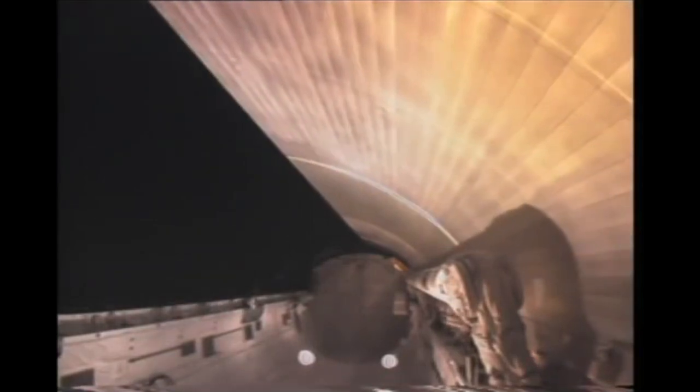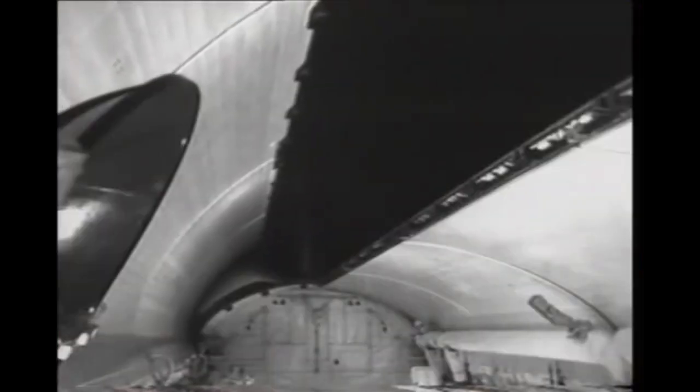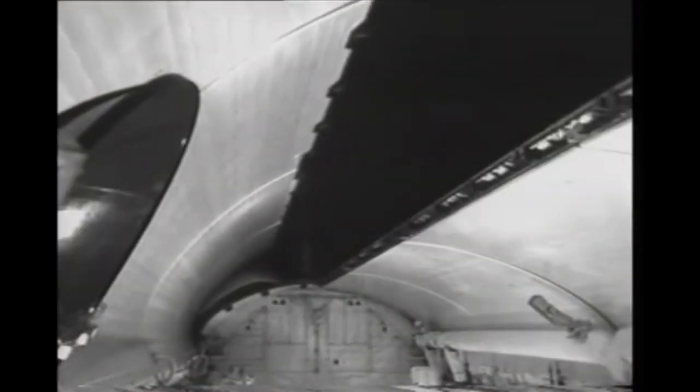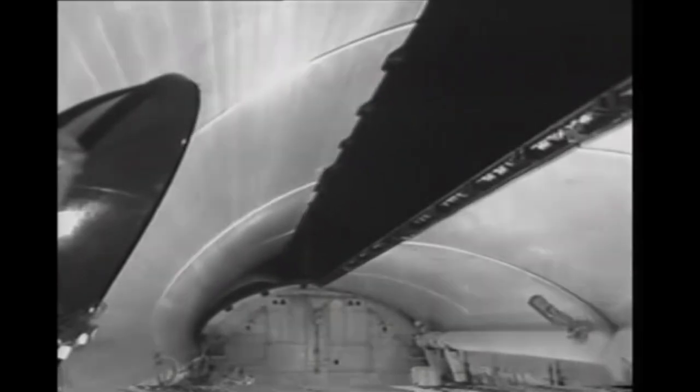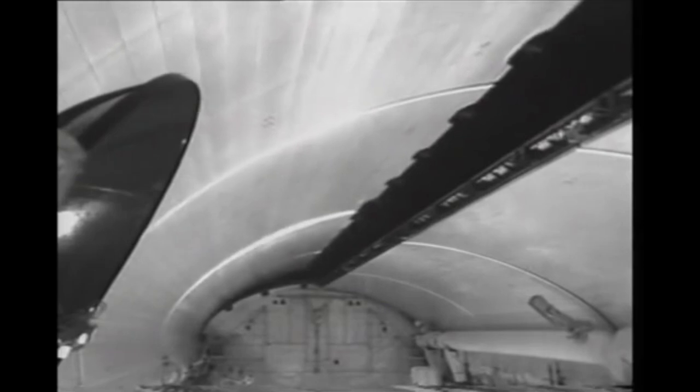That still sounds a little bit worrying to me. I'm not entirely sure how alarmed I should be by that particular experiment. But anyway, here we have the shuttle bay doors closing, and I have not mastered the ability to land the space shuttle, in this case at Edwards Air Force Base, so I'm just going to have to go with the original footage on that.